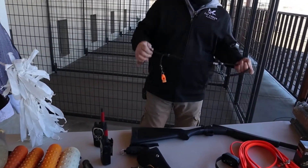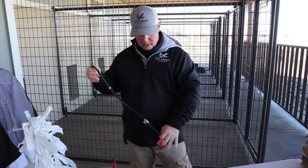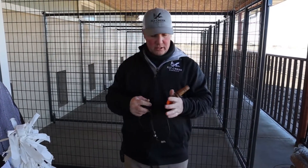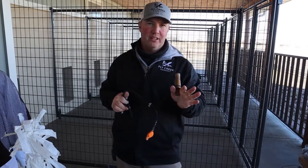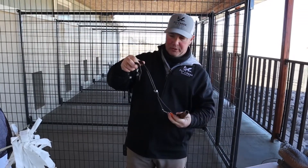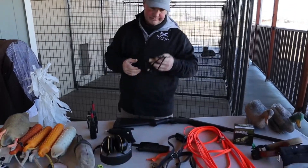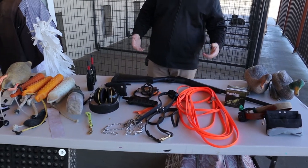The duck call and your whistle are also invaluable tools when training. The more your dog gets used to a duck call during training, the less excited they'll be about it when actually out hunting. Having a decent duck call — you'll spend somewhere between 10 and 20 bucks — on a decent lanyard so you don't lose it, paired with your whistle, is great. Save this for your training gear; I like having something separate so I'm not using my good hunting gear when training.